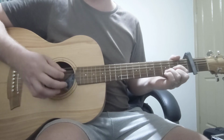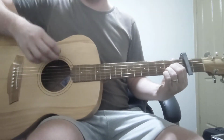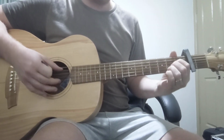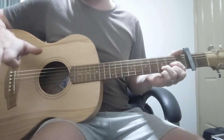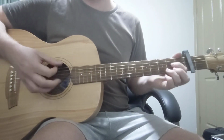I keep doing the D instead of the B minor. Yeah, so the chords are G with an A passing note, the B minor, a passing note again to a D, and then you hold the D and then go nice straight A, and then passing note D.